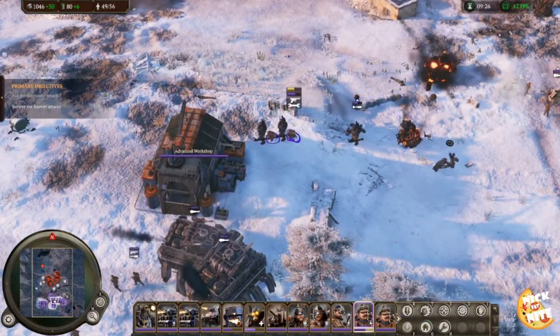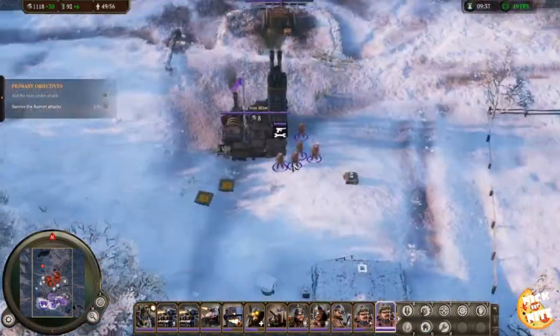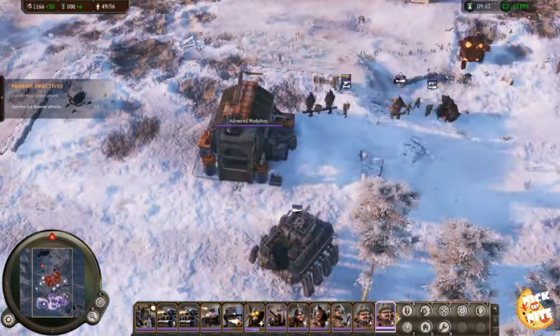Near our northernmost oil pump, we want to build 2 pillboxes and upgrade them as much as we can. These will help with a small group of units for this wave, but these will also come in real handy later on in the mission.